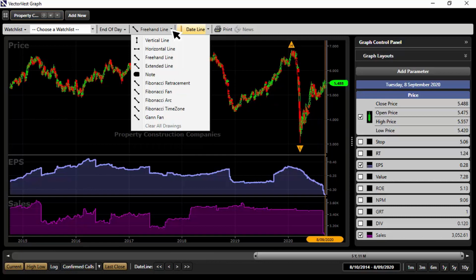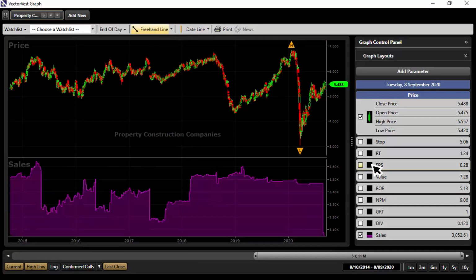See where it notes freehand line on the drop down, next to the date line. You can go and select freehand line. And let's do this. I'll turn off earnings and I'll show you. Let's draw the distance it fell. All right, this is a handy trick. Now I've got the distance and I can go back in time to just double check. Yeah, it's about equivalent to what it fell back in 2015.